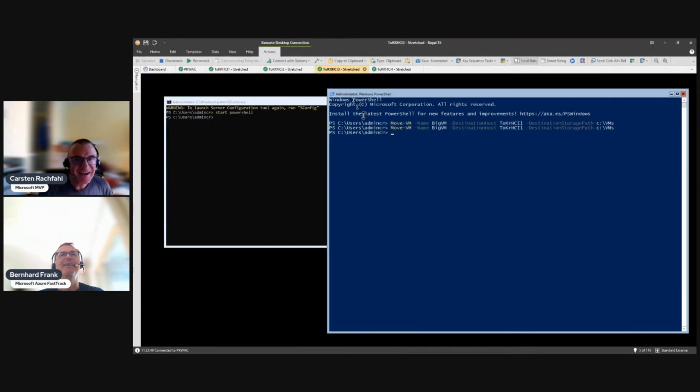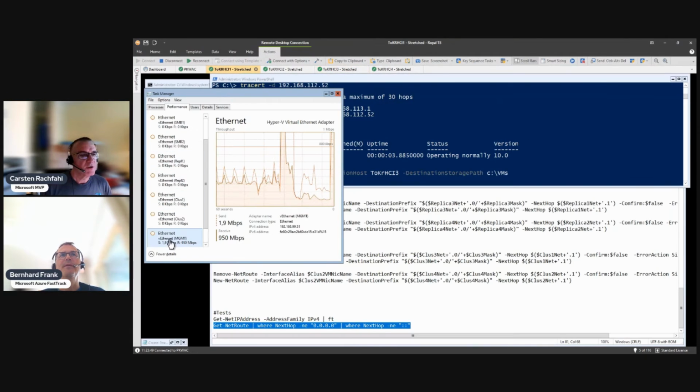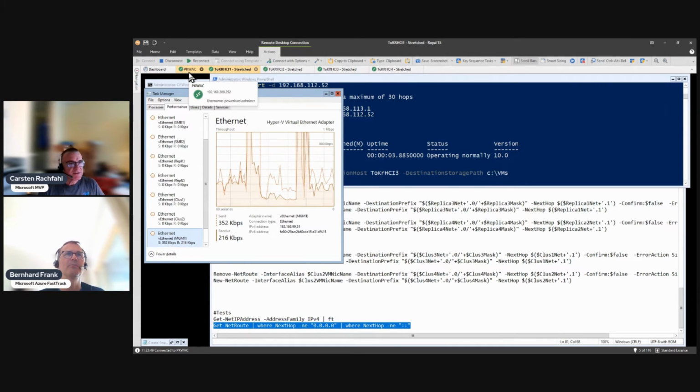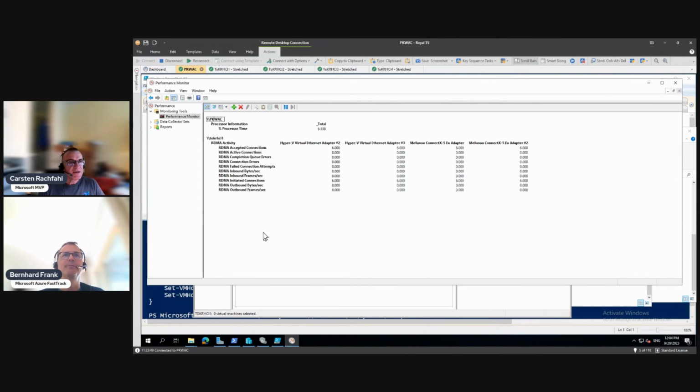So I can move it back. And if we go here, the magic is you don't see any network traffic on any adapter. I'm suspicious. From the knowledge of the previous video series, I know that RDMA traffic in a RoCE configuration doesn't show up in Task Manager, so we'll need to do perfmon in order to see it. And I prepared that already.